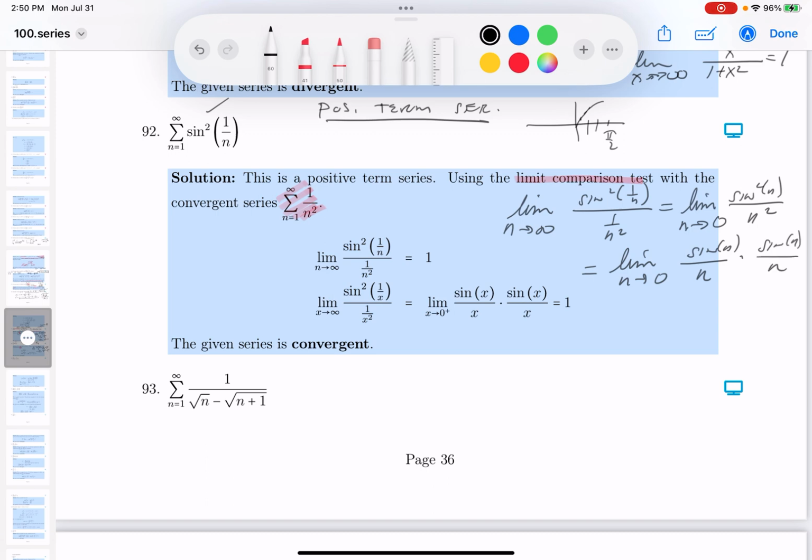I know it's complicated, but let me write down the one I do know, the limit as x goes to 0, a continuous case, all right? And I do need to look at that, by the way. Sine x over x times sine x over x. What about this is 1, that's 1. What's 1 times 1? It's 1. Okay, what do I know? This is convergent, that's convergent. Thank you.